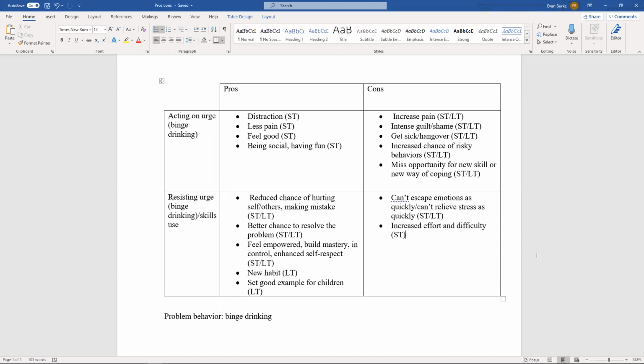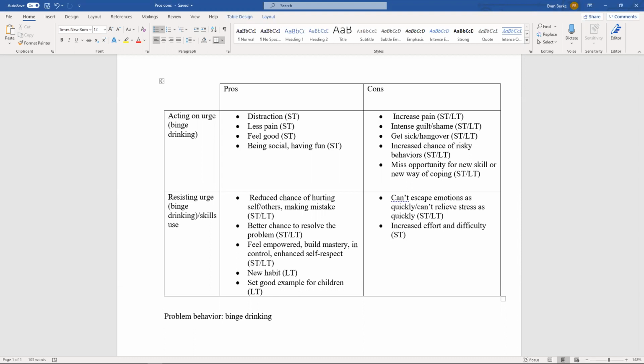All right, so now what we want to do is sit back and evaluate all the short and long-term benefits and consequences of engaging and not engaging in the behavior and notice any patterns maybe. So which choices provide greater short and long-term benefits for you? Does one decision outweigh the other? That's something for you to decide, right? So hopefully the wise choice here is evident for you, even though it might not be the easiest or most comfortable option, right? But is it worth it to you? That's the question.